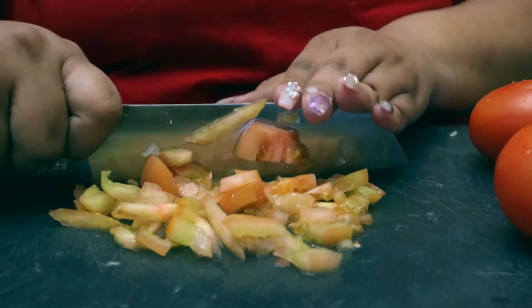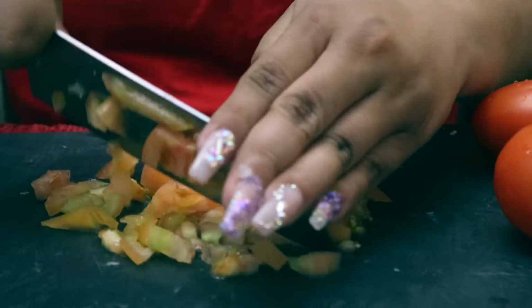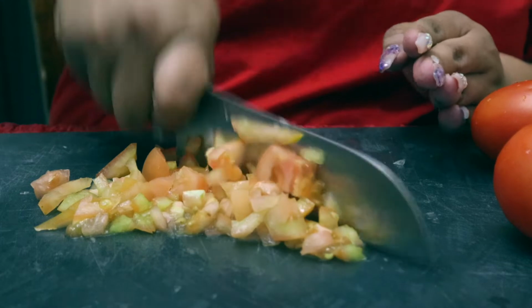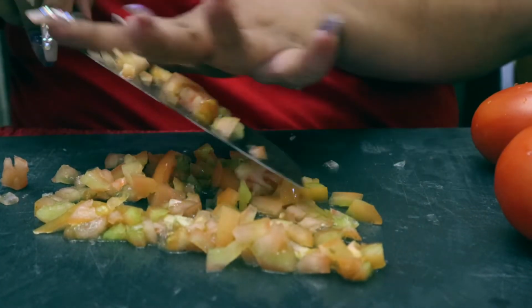So I just showed one example on how I do the tomatoes. Usually I like to cut all of them at once into those little pinwheels look circle, and then I dice them. So I'm gonna go ahead and get into that.